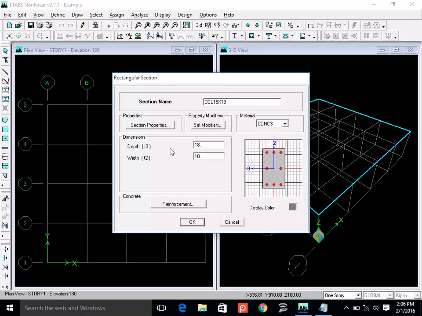Remember, a universal truth for the software is that 1 is always the longitudinal axis for a line element, of course. A line element means a beam, a column, a truss member, a light pole, anything which is a line member, which ETABS calls a frame. 1 is always a longitudinal axis.